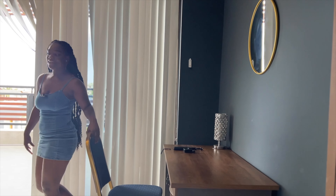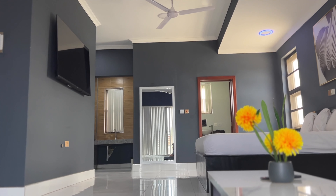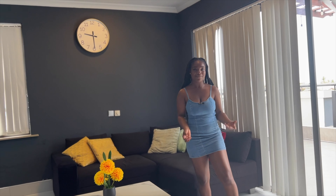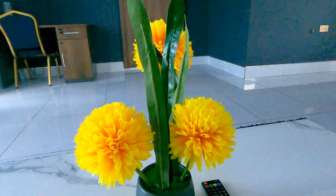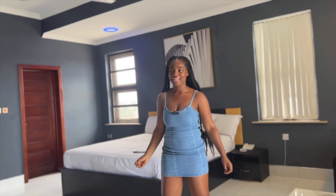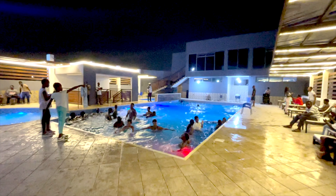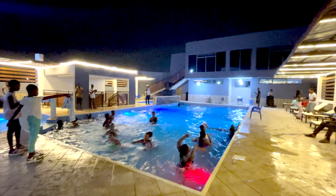This is my first time staying at a luxurious place in Kasua and I liked it — I really liked it. I would give this a solid seven out of ten. There's so much more that Kasua has to offer and I'm so excited about the new places that are popping up in Kasua.